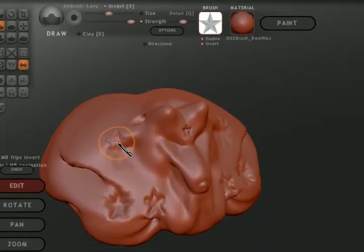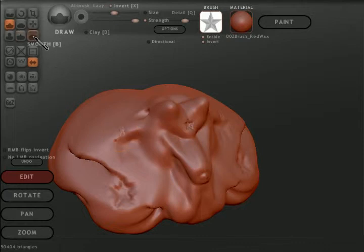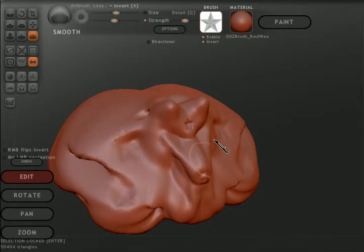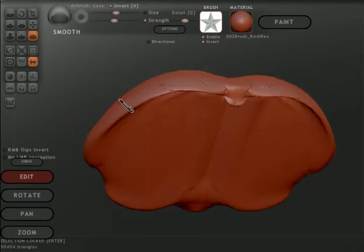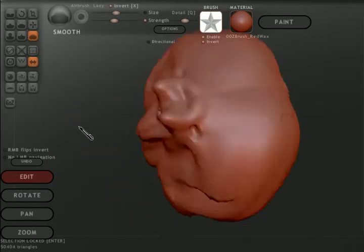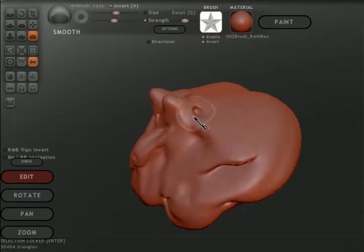And then it's like that. Of course, you don't have to use a star. Just use a basic shape. If you're making a dragon, this would be great for dragon scales. Rather than using crease, this would save you a few minutes. And since we can't undo the rest, we're just going to smooth it off. See? Okay, go back. How did I get there? Smooth that.